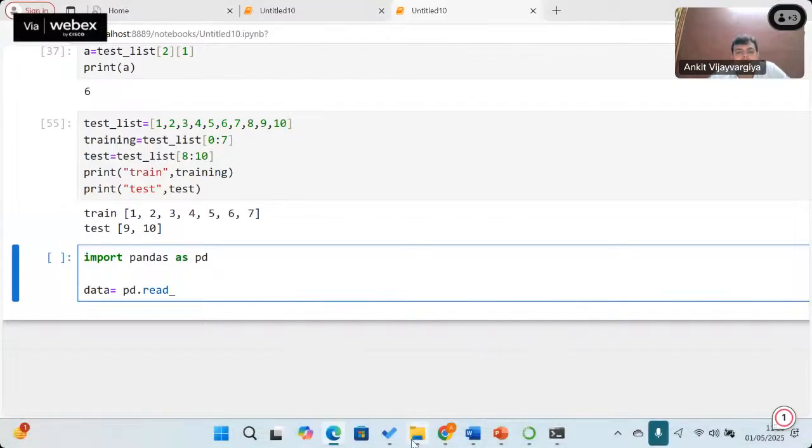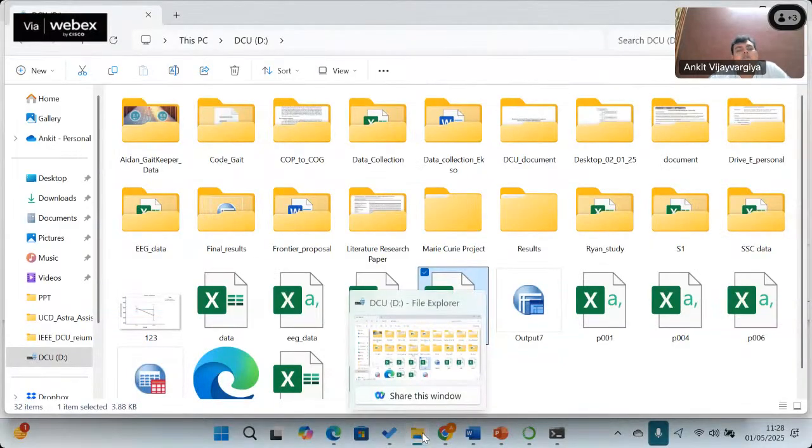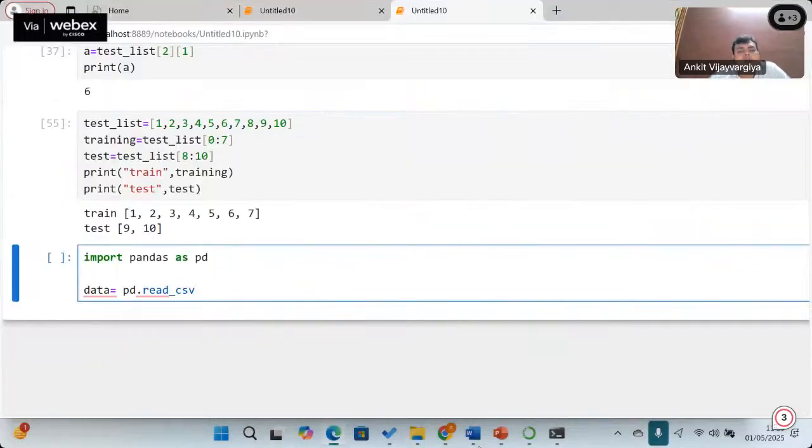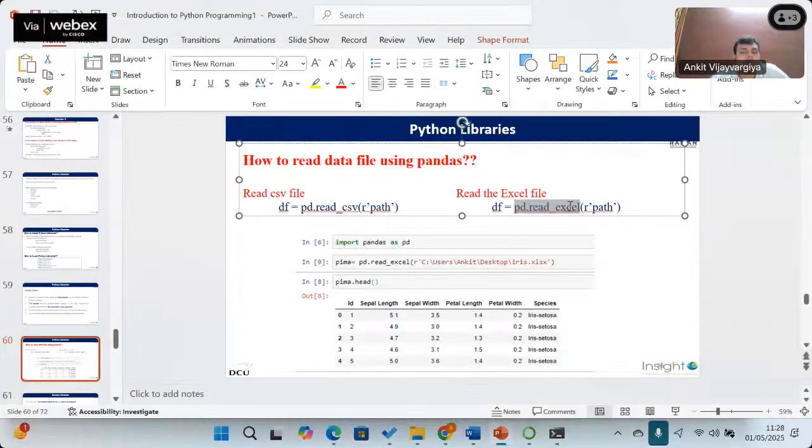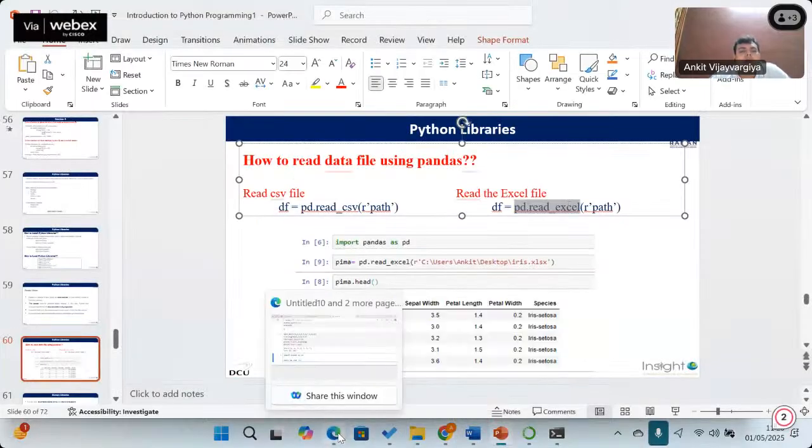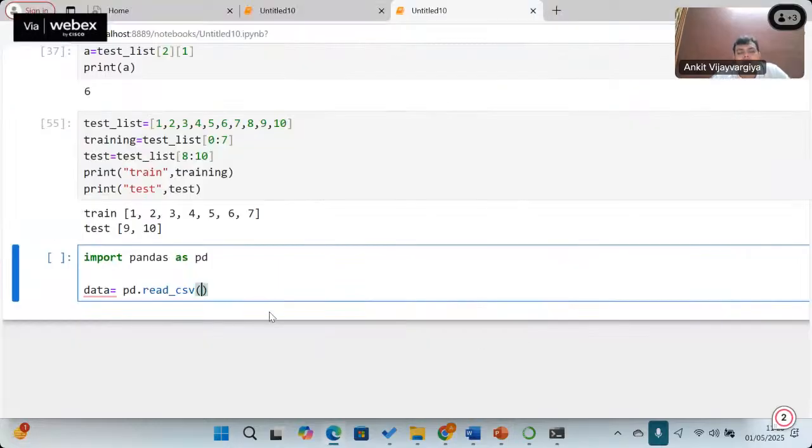This file is a CSV file. So if the file is CSV, then you have to write pd.read_csv. If the file is an Excel file, then you have to write pd.read_excel.